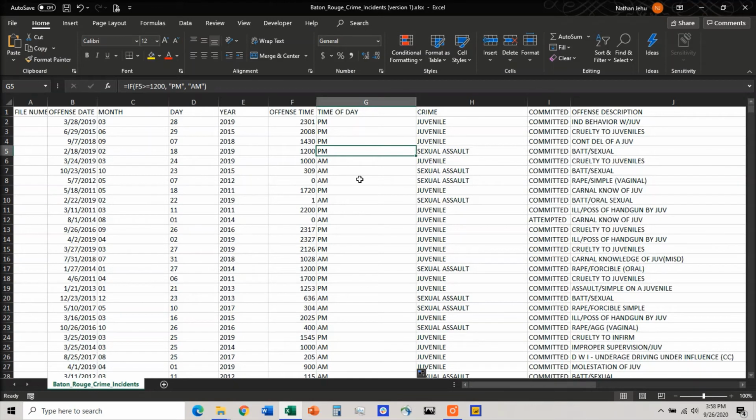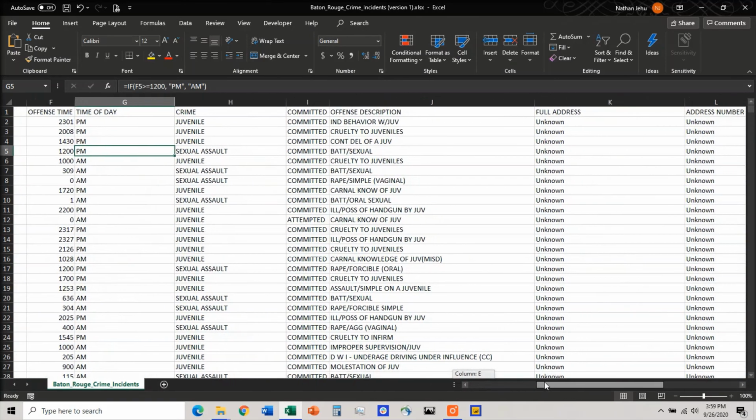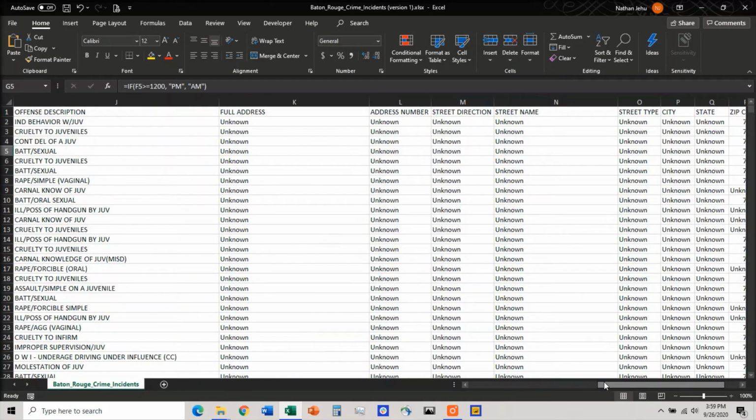Now that we have done that, we are for the most part done with cleaning. The only other thing that you really need to do is check everything you've done and see if you believe you're done cleaning.